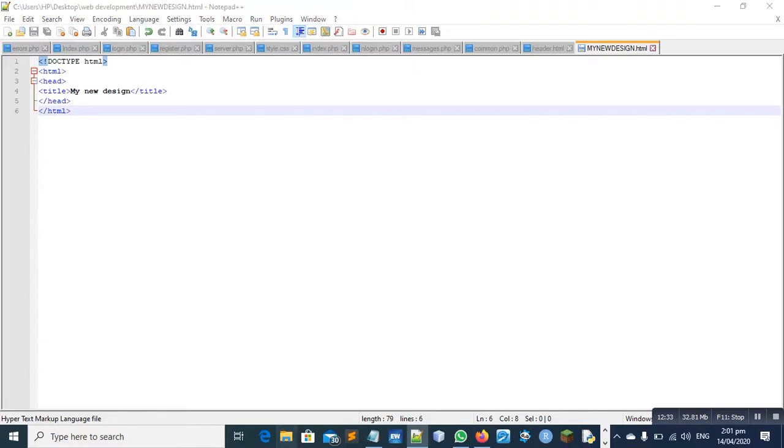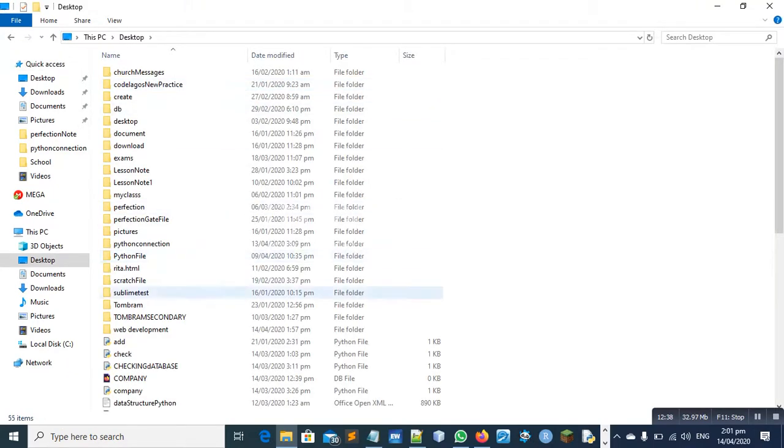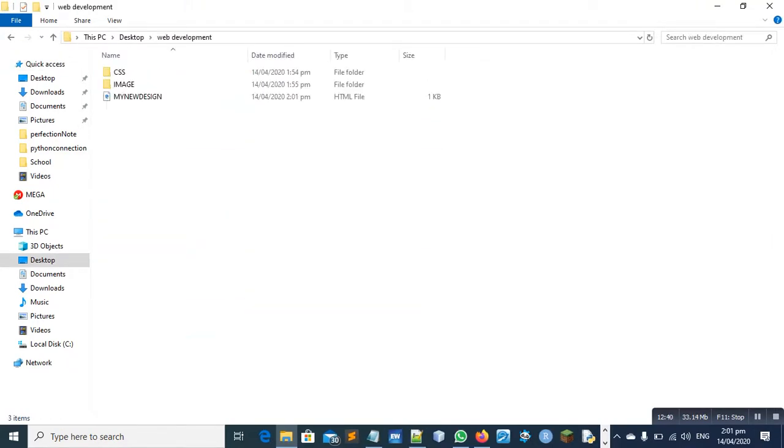Then it will show me what we just created. Okay, this is it now. You notice that the body is plain, but if you check up here, you see my new design written there. So that is the first thing we need to do.